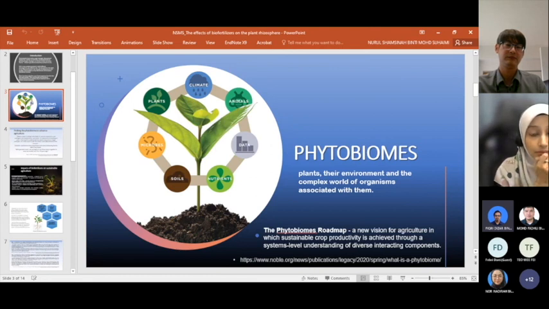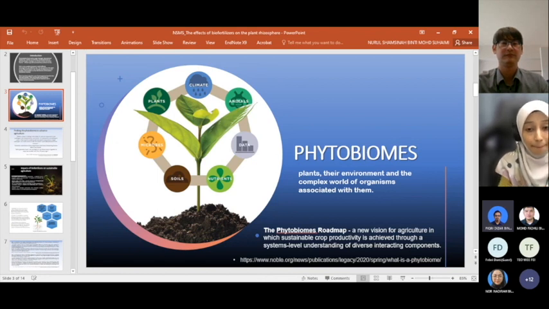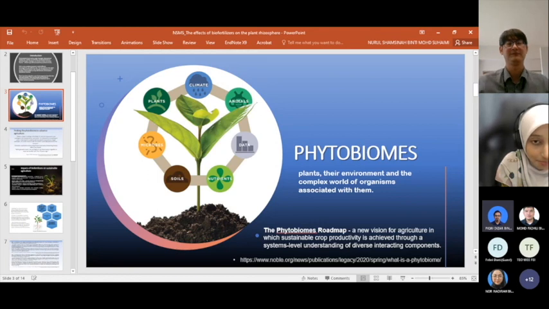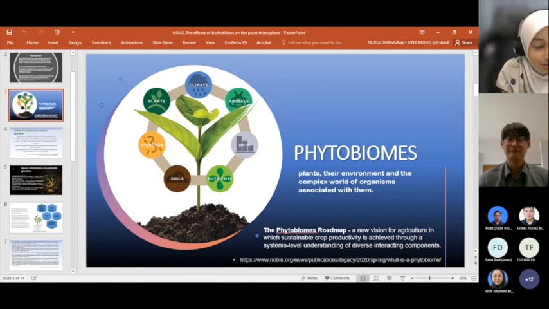Because I think they would also be affected by climate change, not necessarily the plant, but the microbes themselves would be affected by the change in the climate. So I would see that if you use biofertilizers for a long run, but you cannot control the climate, the climate change would affect the efficacy or the effectiveness of the biofertilizers. What do you think? Yeah, I think it's sort of personal opinion, maybe not a very concrete answer, right?